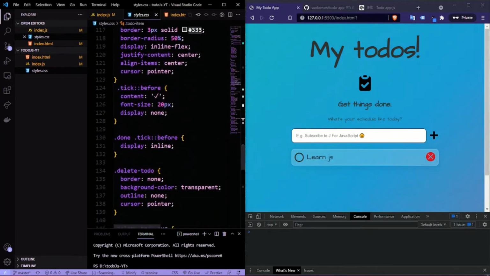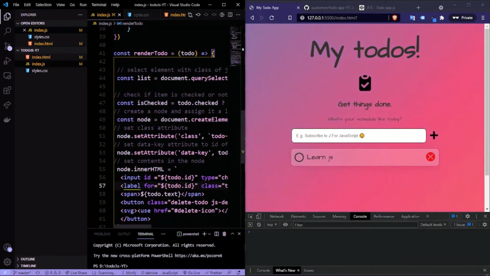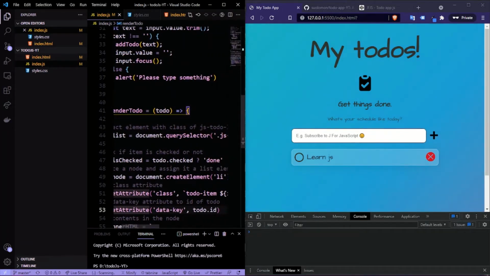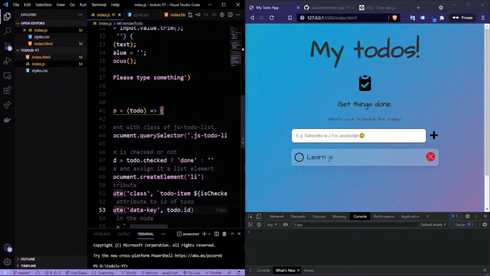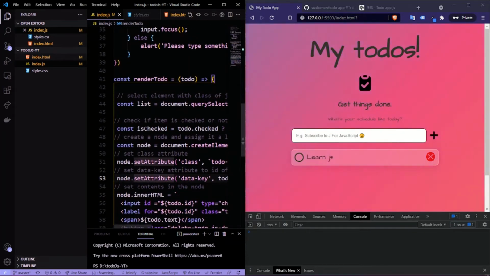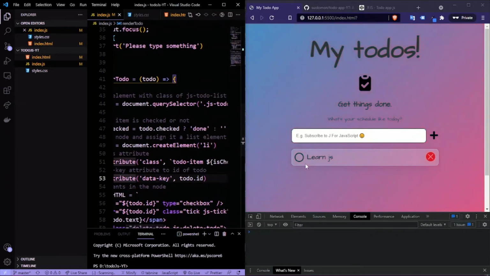Okay, so let's go through what we have done. At first, we created a function that accepted the to-do object as the only parameter. Then we created a list. We selected the element with the JS to-do list. Then we said if it's not checked, which is by default, return an empty string.